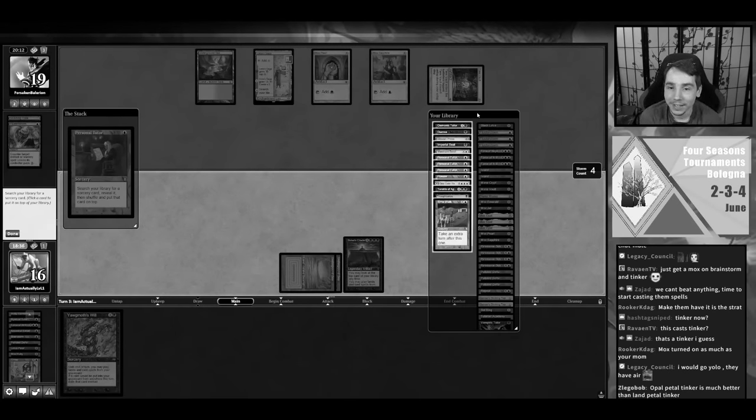Wait a second. Can I go like personal tutor, imperial seal, tendrils?